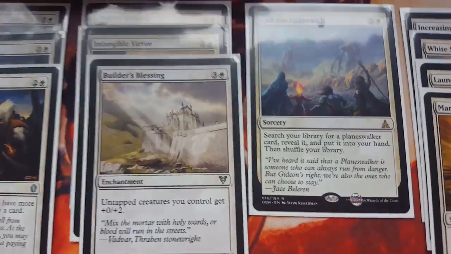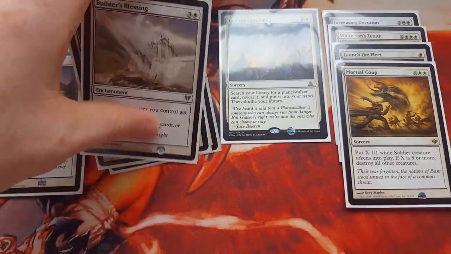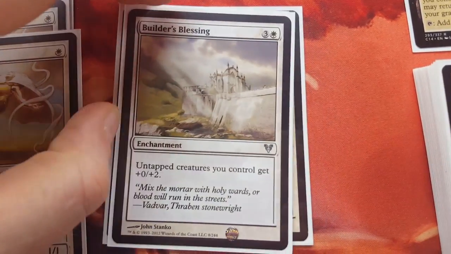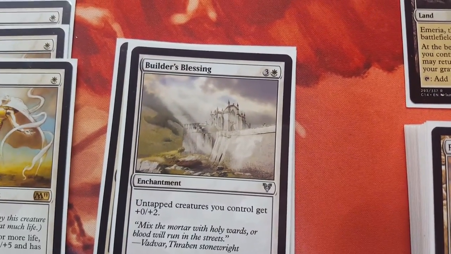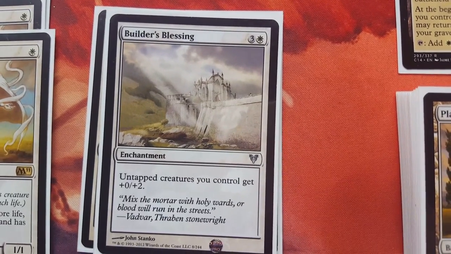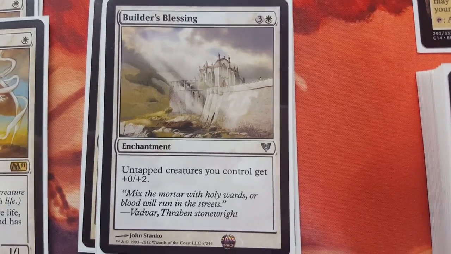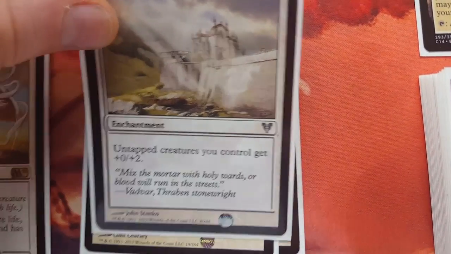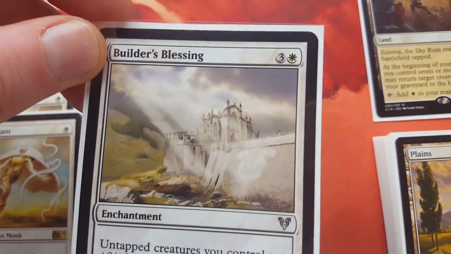I have over here, I have a few, let me just move these over there. I have a couple of enchantments, and you'll see why in a second. Builder's Blessing, 4 mana, for untapped creatures you get +0/+2. So it's going to buff everything that comes out thereafter. Gives it a little bit more defense. It's a good white utility card.